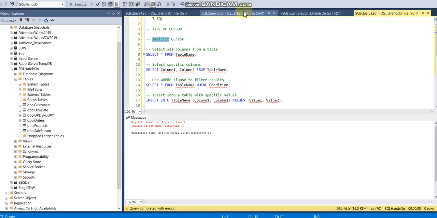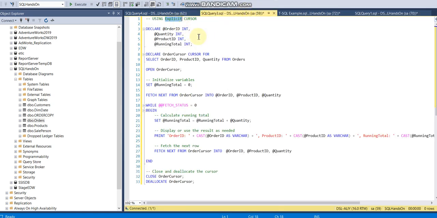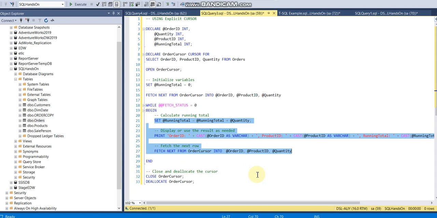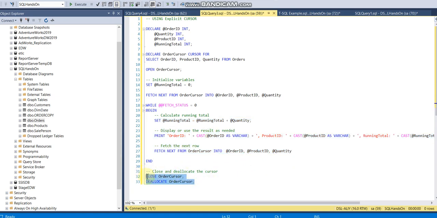Now what is explicit cursor? In explicit cursor, we need to manage the cursor ourselves. I mean to say that we have to declare the cursor, open the cursor, then fetch the records, then perform any logic on the cursor, then update and close the cursor.